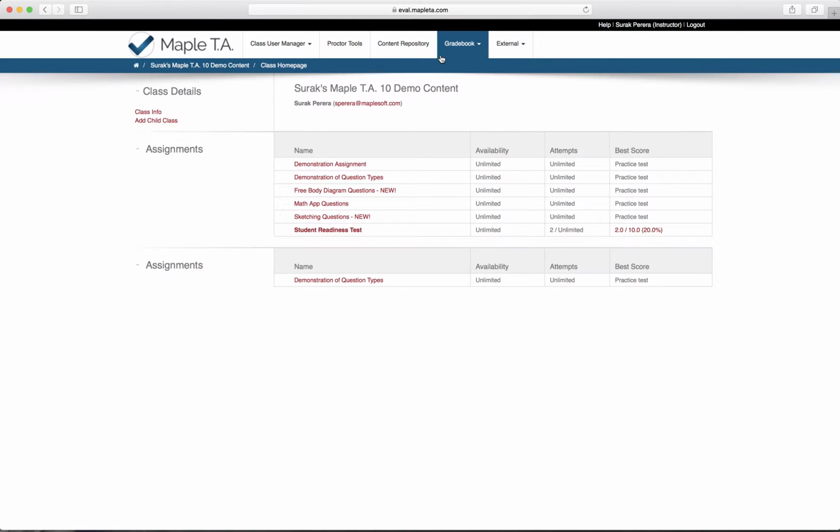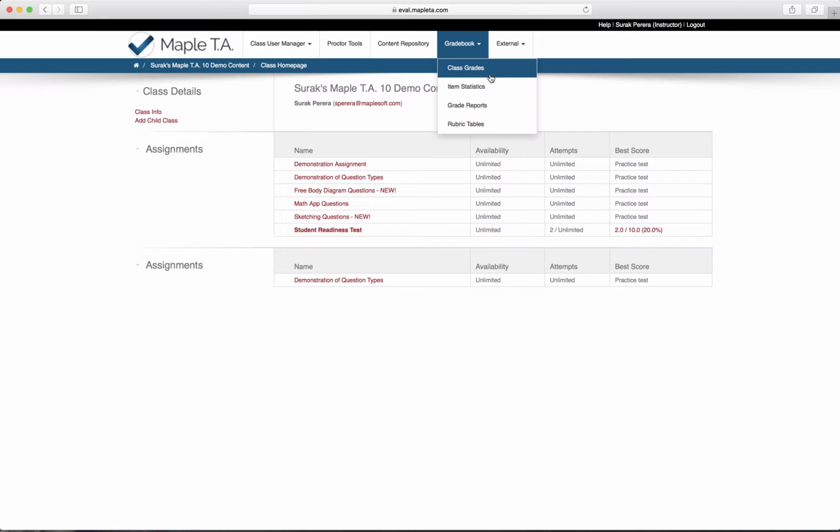So once the assignment is completed, the marks will be passed to the gradebook, which is accessible to the instructor. At least the grades from this gradebook are available in your VLE, should you connect MapleTA to a system like Moodle or Blackboard.